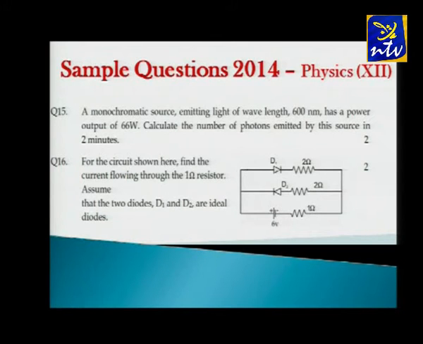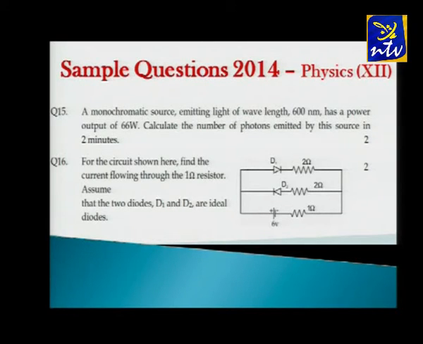The first diode D1, you see, the diode D1 P is connected to positive. So D1 is forward biased, whereas D2 is reverse biased. The reverse bias means as far as the ideal diodes are concerned, reverse biased diodes do not conduct. So the central branch, the branch containing 2 ohm resistors, there is no current. So just delete that, take out that. Then what will be left? 2 ohm and 1 ohm. 2 ohm plus 1 ohm, that is 3 ohms. So total resistance is 3 ohms.